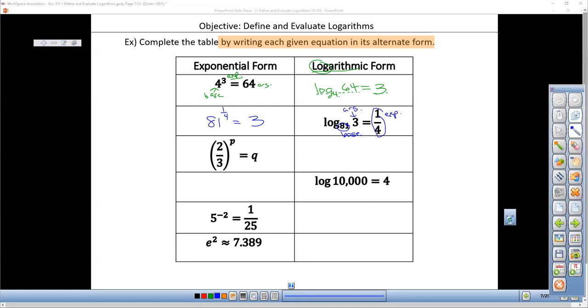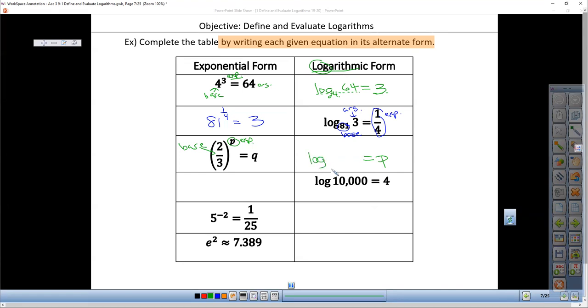All right, so now we're going to get into ones that involve some variables. So we do the same thing though. That procedure does not change. So our p is our exponent. The 2/3 would be our base. So what are logarithms equal to? Logarithms are equal to the exponent, so we know we're equal to p. Over here we start with our log notation. Then we follow with the subscript base, which is 2/3. And then on the horizontal, we have the third part, which is the q. So the q must be the argument.